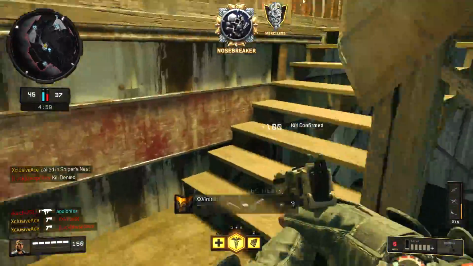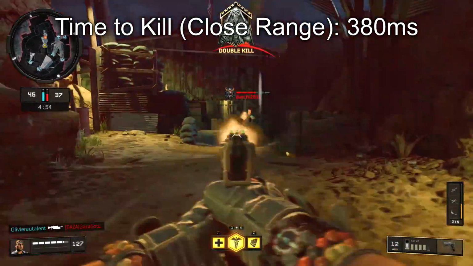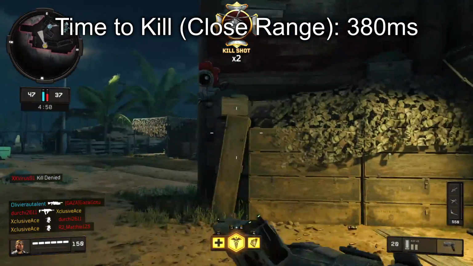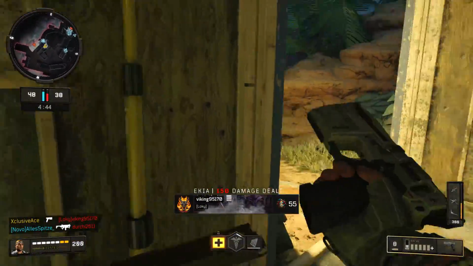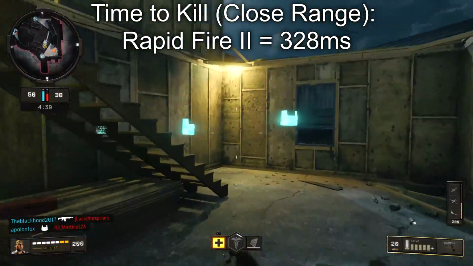Just to put that in perspective, our time to kill without rapid fire up close is going to be 380 milliseconds, which is a little bit slower than average, but not too bad considering it's a secondary weapon. Once you get both of the rapid fire attachments on there, again, assuming you're at really close range, you can drop your time to kill value all the way down to 328 milliseconds, which is extremely competitive.